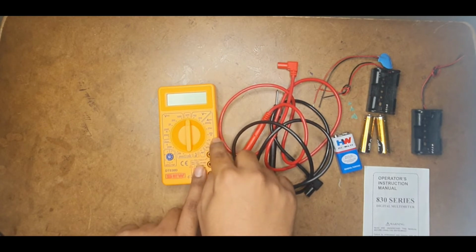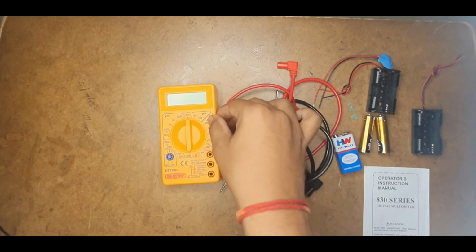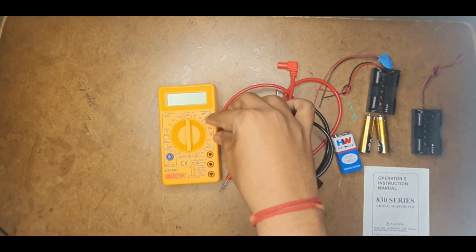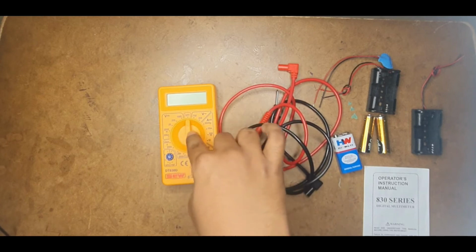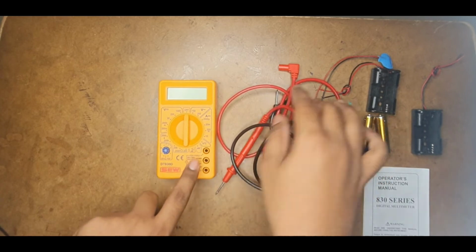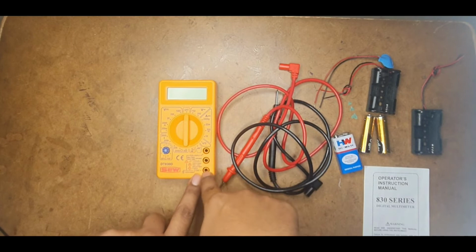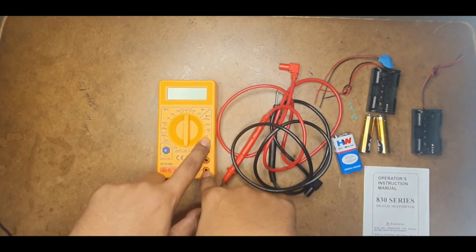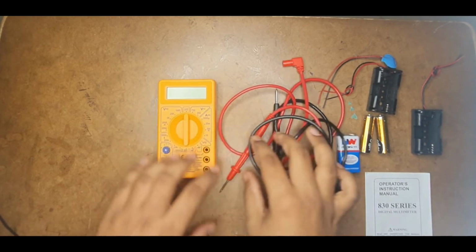Similarly, this is for measuring the current. Whenever you keep it in the current range, if you keep the line in these 3 points, it's enough that you connect the red terminal here and the common terminal here. But when you keep it in the 10 range, you need to connect the red terminal here. This is how it works.